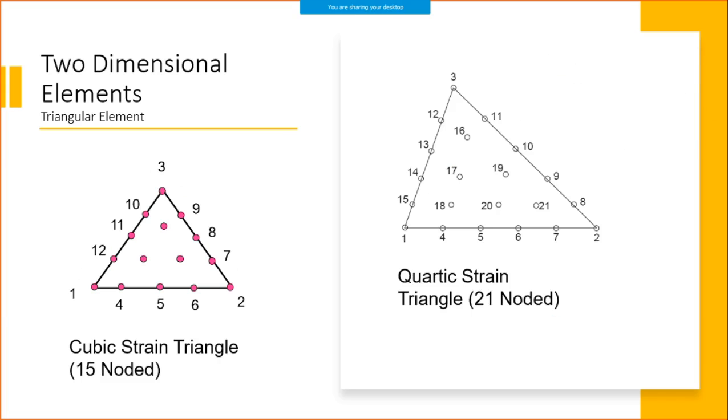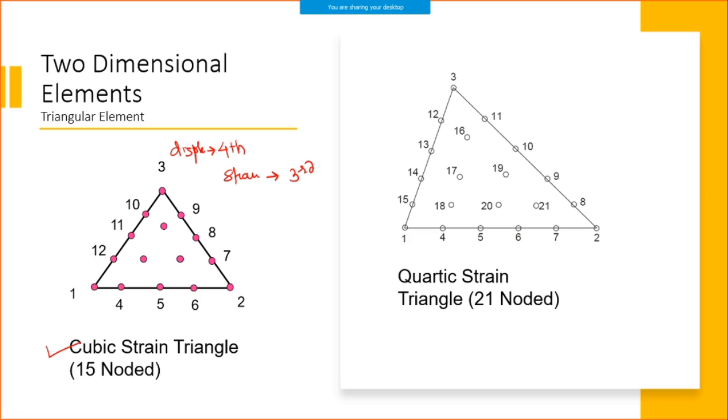So if I increase one more, just to look into this, obviously here the displacement behavior is of fourth order. Displacement is fourth order, and then strain is nothing but cubic, so third order, I can say, and that's why it is called a cubic strain triangle. In a similar fashion, I can go for fifth order, sixth order. I can go for n number of orders, and I can define the triangle cases.